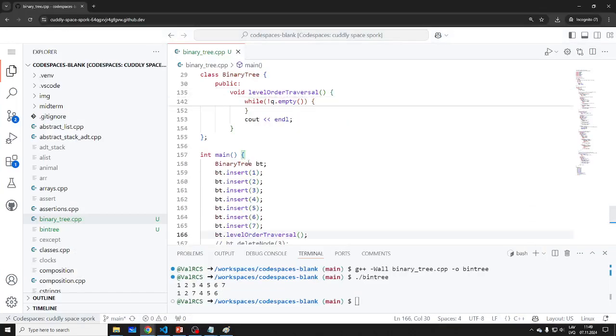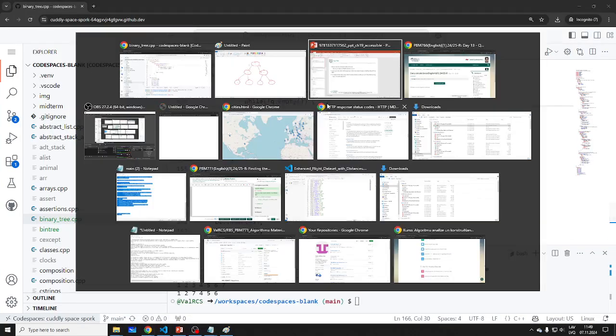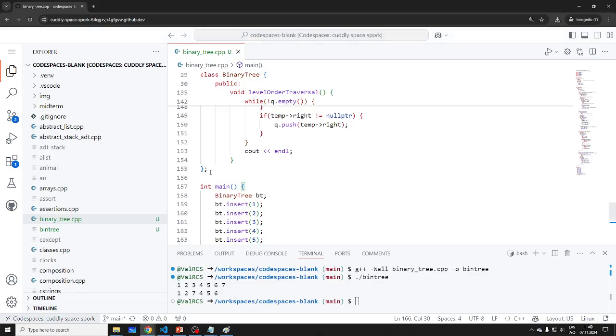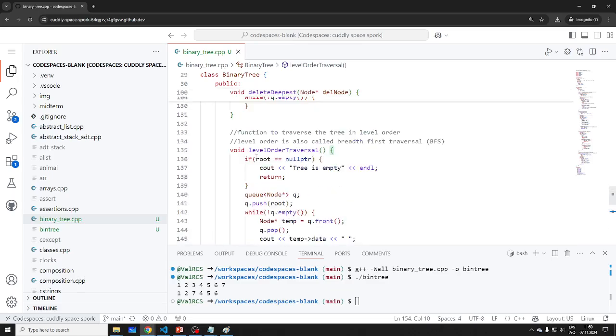So let's do other traversals. Let's see what the book and the slides say. We want traversal: let's do in order, post order or pre-order traversal. So we visit the node and then we go left and right. So typically, how are these traversals implemented to make it easy? Using recursion. Again, for demonstration purposes, they are very easy to implement.